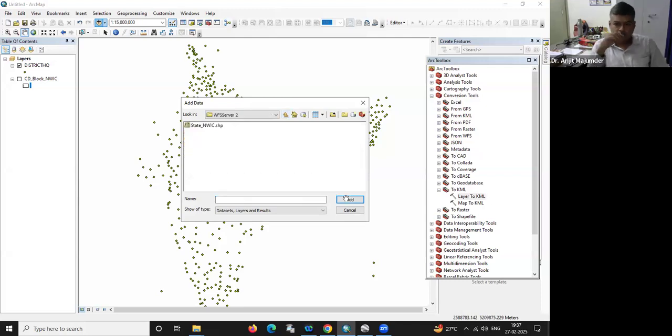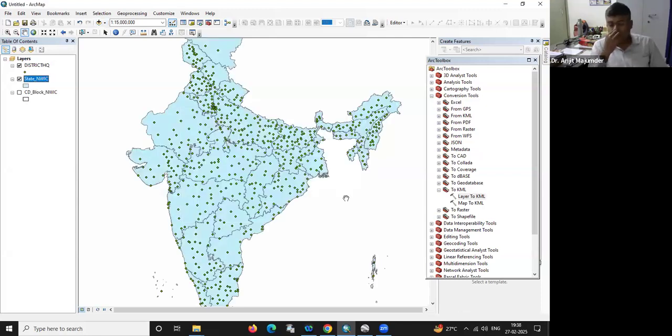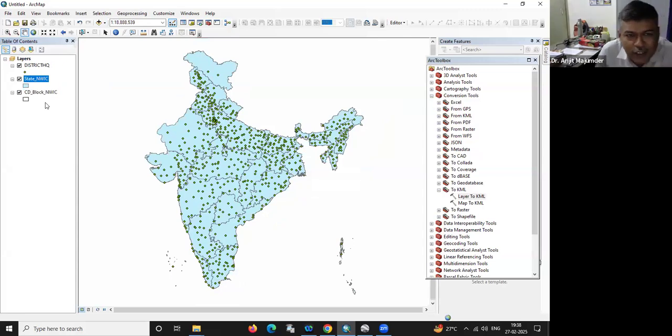Server 2. So these are all the states of India. So now, these are already being digitized. That is, this database has been created by the Government of India. Now, the next database, which has already been imported in this particular GIS environment. So the next database is quite interesting.